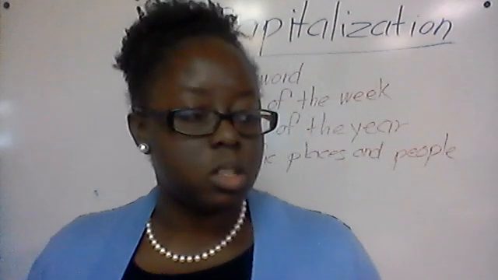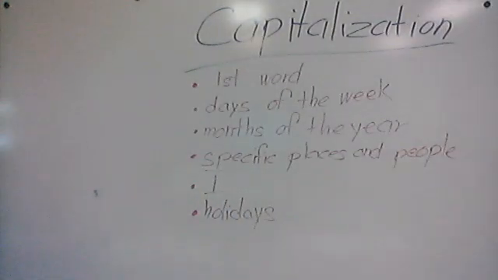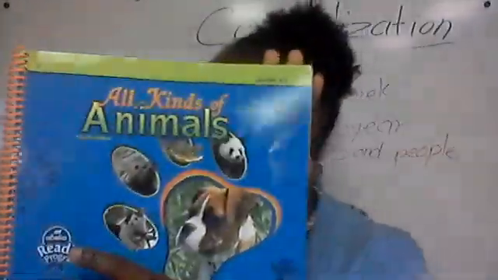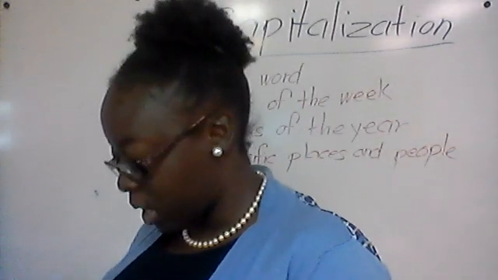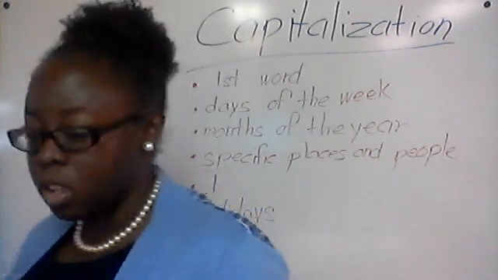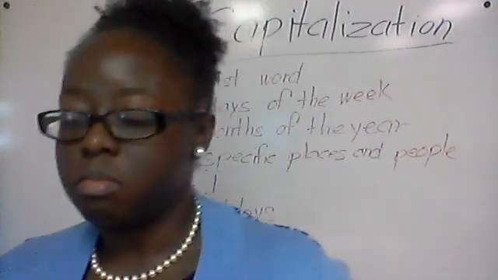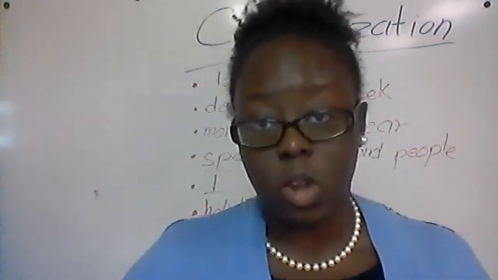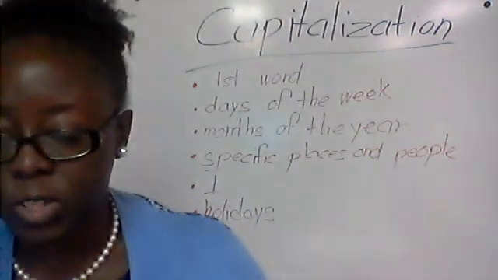And I told you to also get your book. I didn't get mine, so let me grab it. All Kinds of Animals. That's the book you guys need to have. Mine looks different because it's my teacher version. All Kinds of Animals is the book you need to have for this section. First thing we're going to do is, it says number the names. Actually, the first thing you're going to do is put your name on your paper. Put your name on your paper, write in cursive, please.